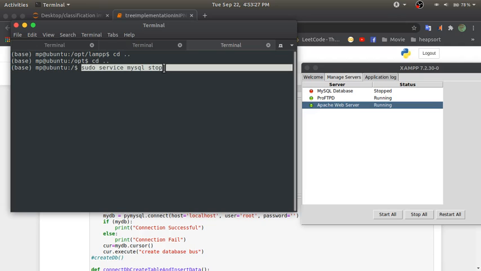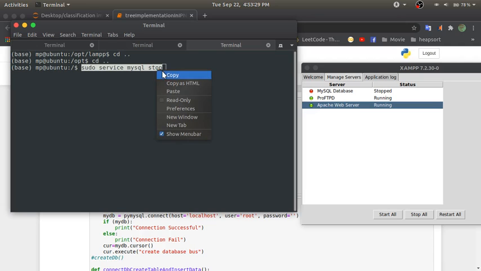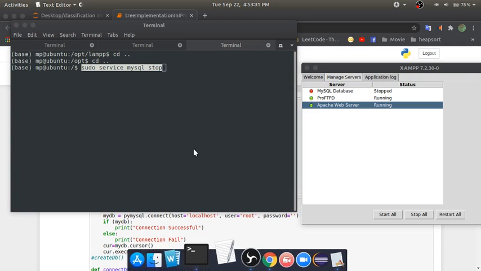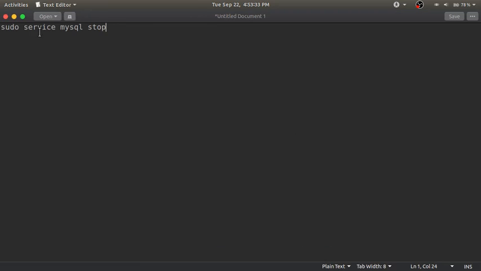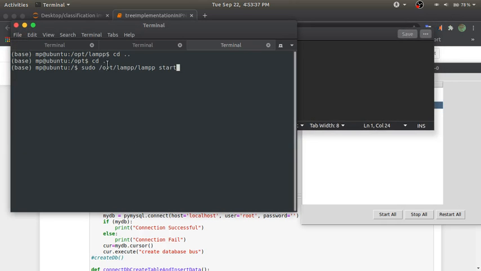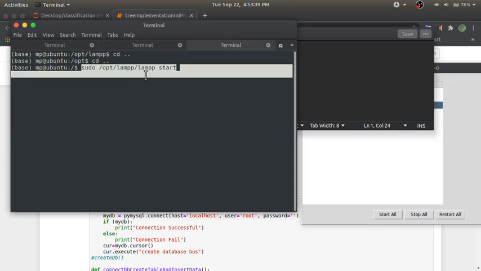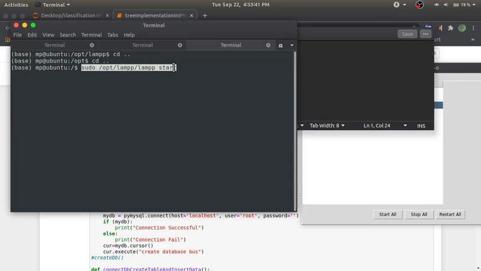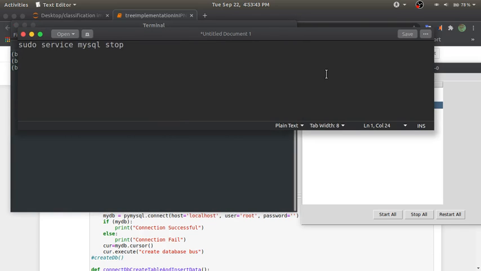To solve this, we have to run two commands. Now we forcefully stop.